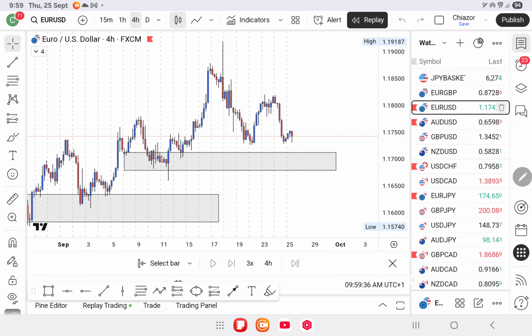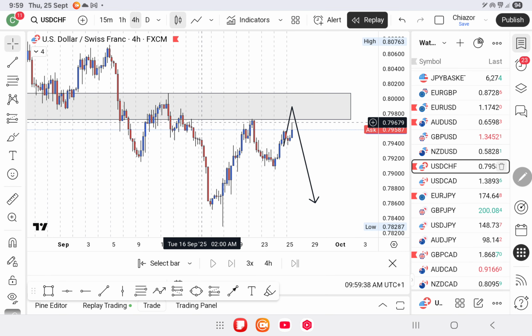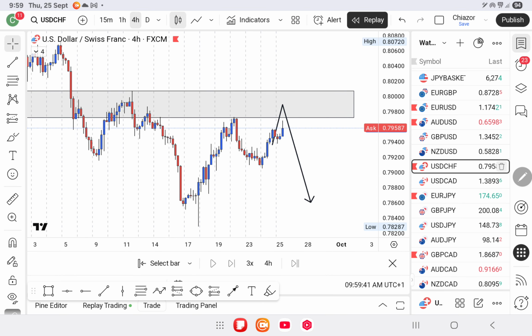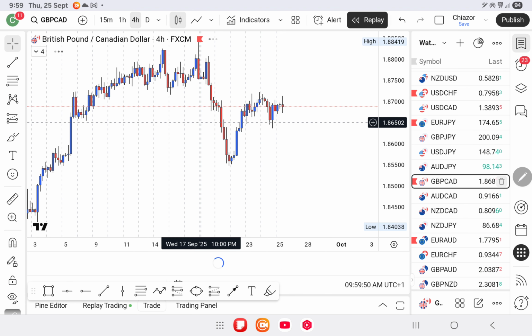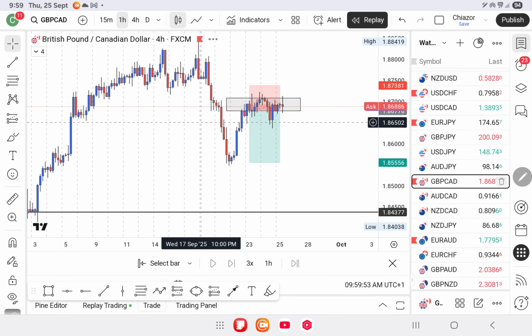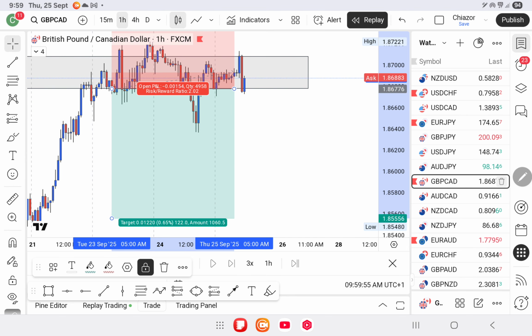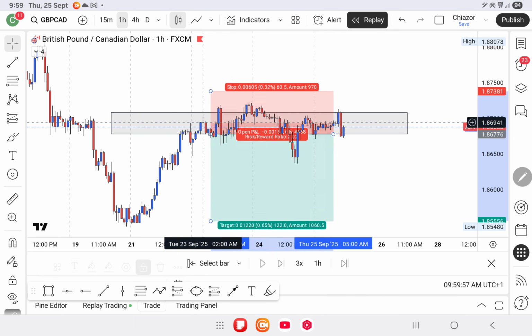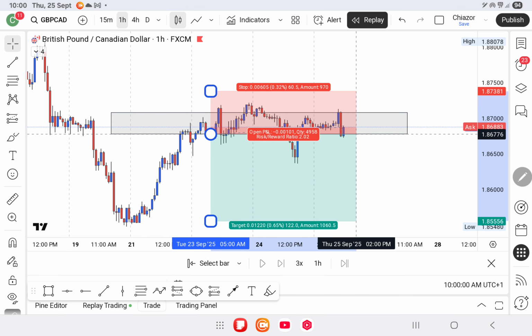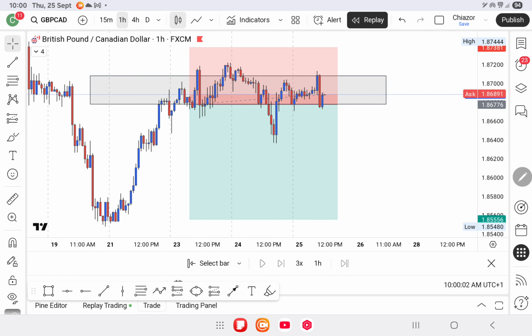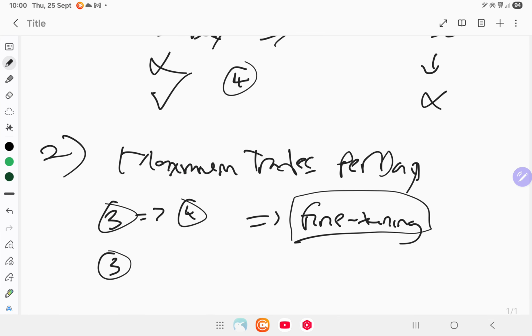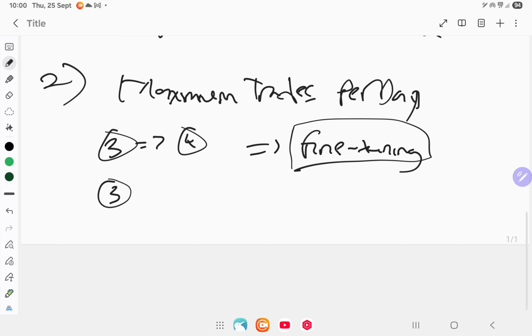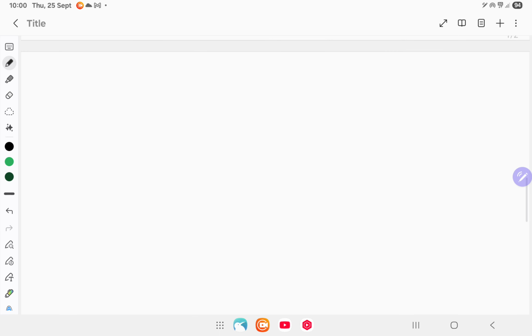Same thing I predicted on USD CHF. I told you guys that we're looking for a buy somewhere at this level, and I predicted this, I think, on Tuesday now. I predicted this, and the market is coming to that level like I predicted. Everything is like 90%. Okay, GBP CAD also hasn't given us what we're looking for. The market has just been playing around with us, but just to let you know that every time I predict the market, most times it's just because I'm not in a hurry. I'm much more relaxed, and I have a maximum trade I take per day. So I try to give myself the best analysis before I enter. So have a maximum daily trade. It will do you a lot of good.